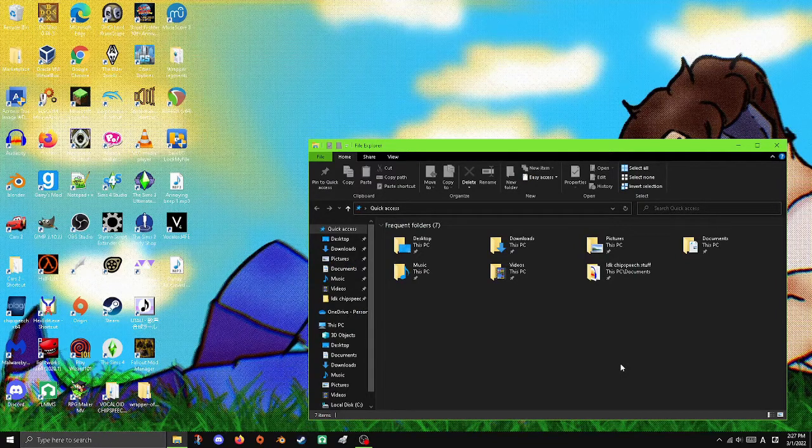Today I'll be teaching you how to convert a UST UTAU file to use in Chipspeech, specifically with the LMMS Digital Audio Workspace, or DAW. These instructions should, in theory, work with other DAWs, but some of these might be specific to LMMS. I haven't used any other ones, so that's really all I know.